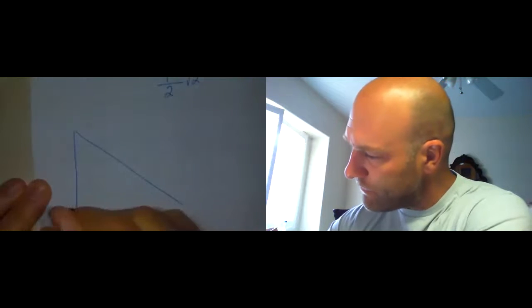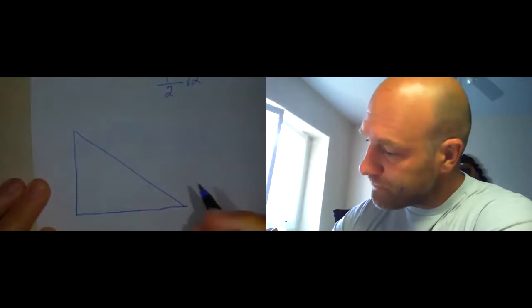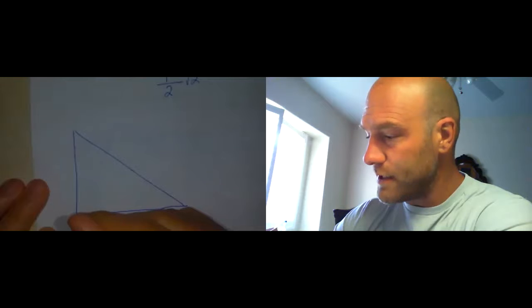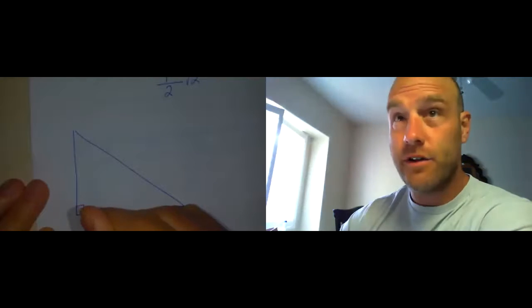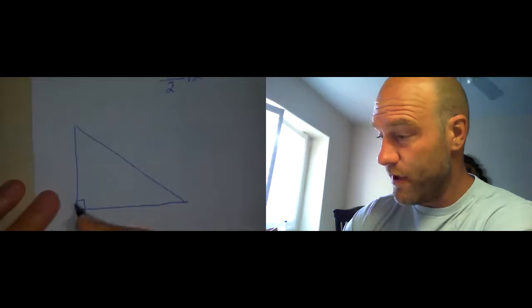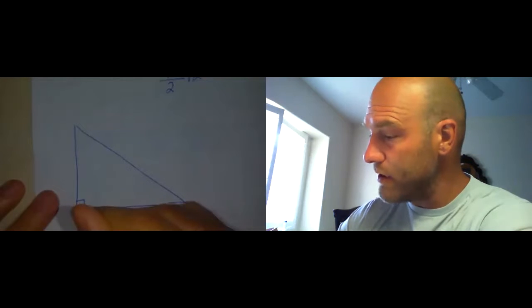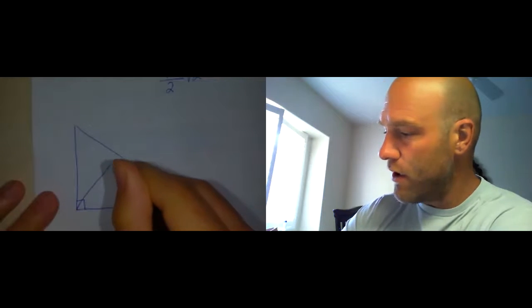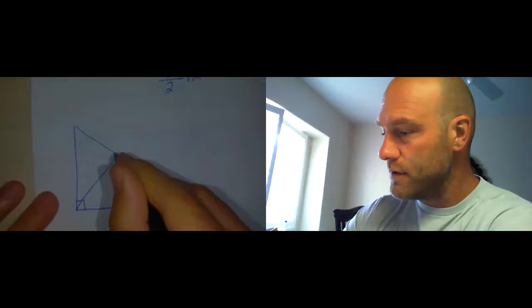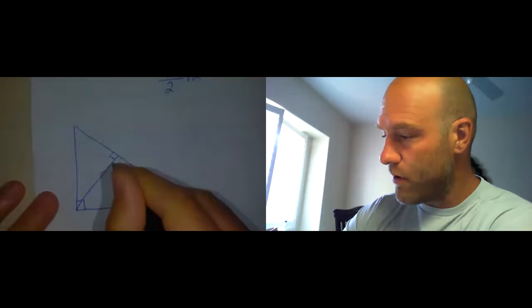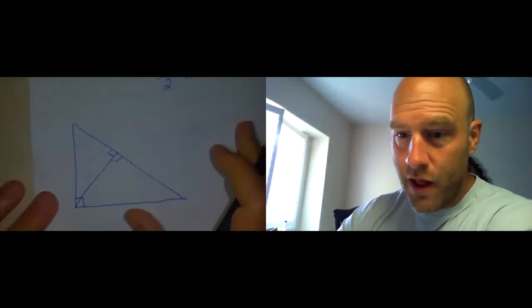The book gives you some formulas, which I do not. I feel like the formulas, they're easy enough to memorize, but they're way too easy to forget. And so I just walk you through the process every single time here. And the process is, and it's called altitude on hypotenuse because it starts with a right triangle, the only triangle which has a hypotenuse, and an altitude drawn to the hypotenuse, and altitudes always form right angles.